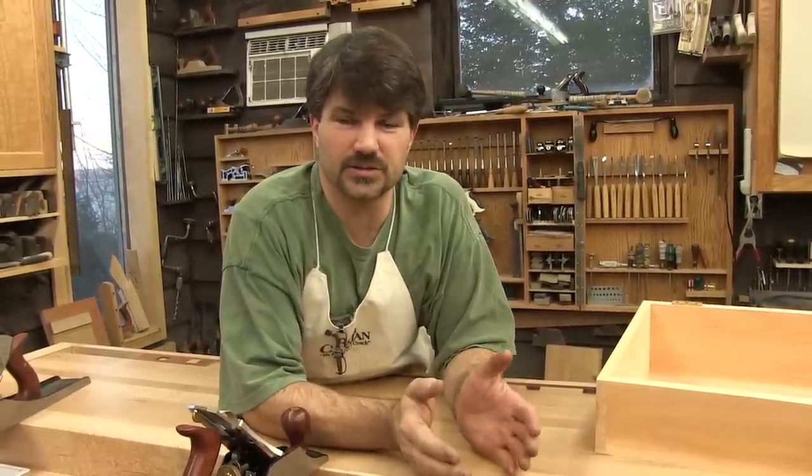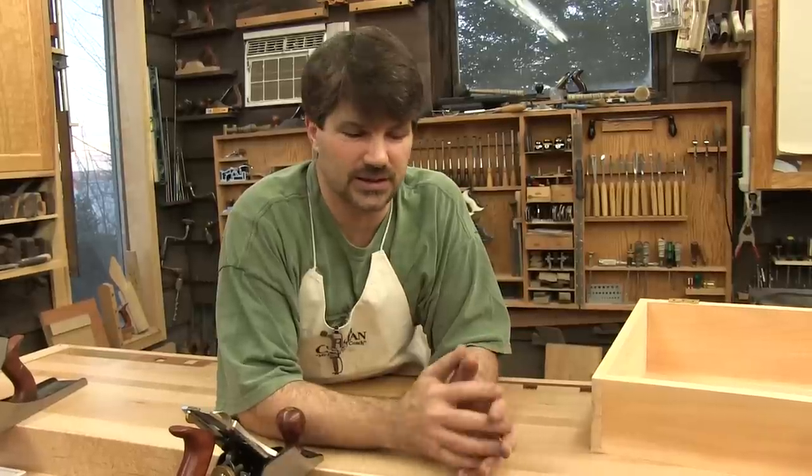Anyway, there's a tool list required. You need to have good quality tools, and I try to steer you in that direction so that you're purchasing the right tools the first time.